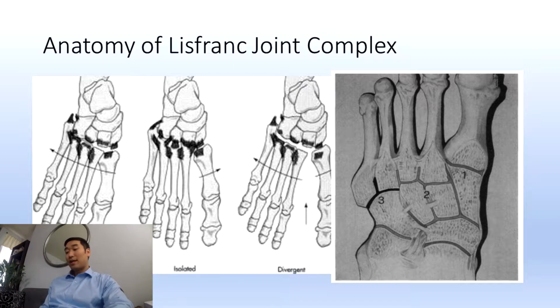You can also note that the second metatarsal base, which is often referred to as the cornerstone or keystone of the metatarsal arch, is wedged between the medial and lateral cuneiforms, creating the Lisfranc joint mortise, just like an ankle mortise in a way. Keep this in mind when we talk about treatment plans, because most Lisfranc ligament injury treatment revolves around reducing the dislocation and fracture, and you have to take into consideration the soft tissue, which are the ligaments I just mentioned.